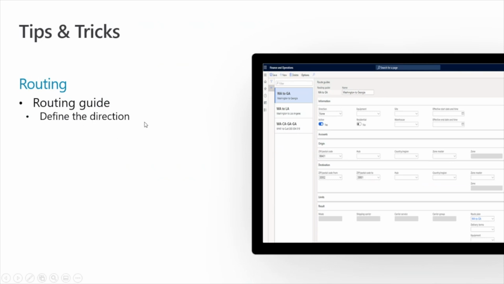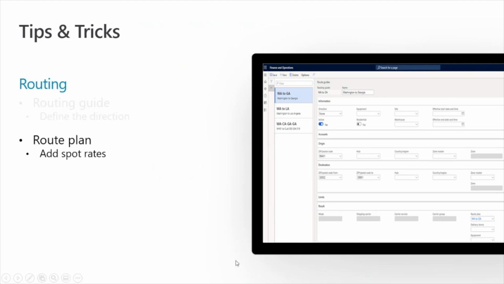So the reason that we say to go ahead and define a direction instead of using that none value is because as you are routing a load and the system is trying to evaluate all of these different routing guides that you may have configured in the system, it's just going to cut down on that processing time, right? If I've got an inbound load and all of my routing guides are set to none, then it's got to go through and evaluate every one until it finds a match. But if I instead have some subsection of all of my routing guides that are only applicable to inbound loads, now the system can start with that subset instead of having to process all the ones that say none or outbound, right? That just don't apply.